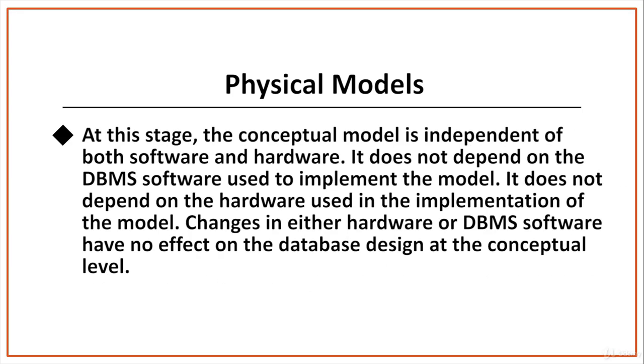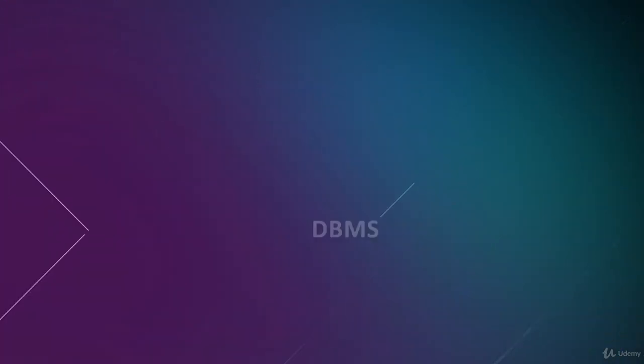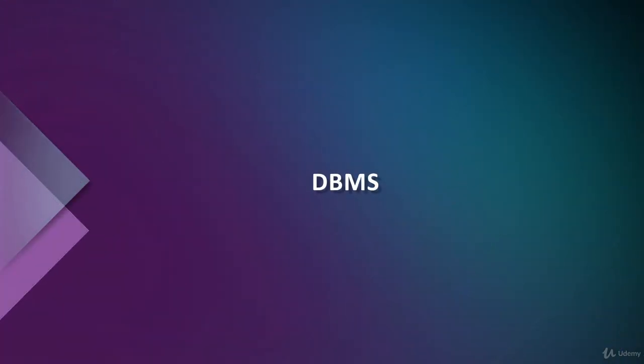At this stage, the conceptual model is independent of both software and hardware. It does not depend on the DBMS software used to implement the model. It does not depend on the hardware used in the implementation of the model. Changes in either hardware or DBMS software have no effect on the database design at the conceptual level. Once a DBMS is selected, you can then implement it.